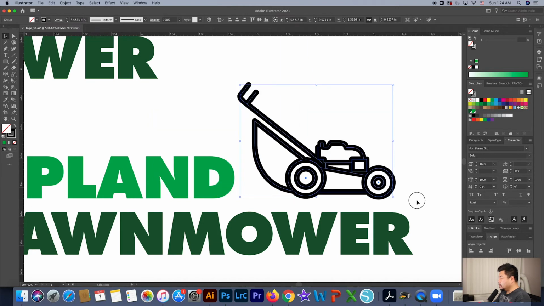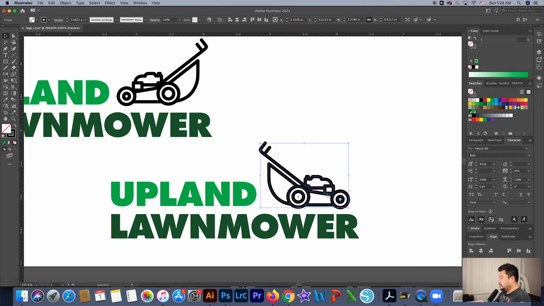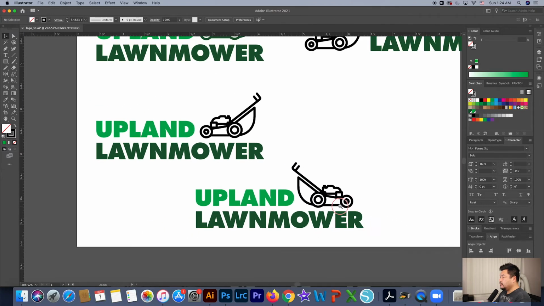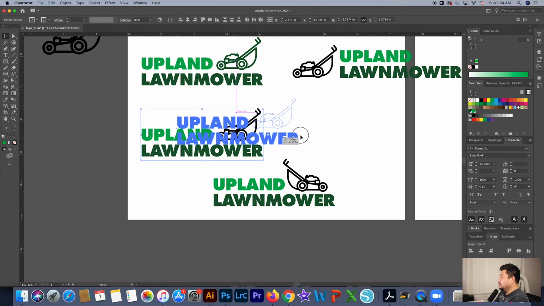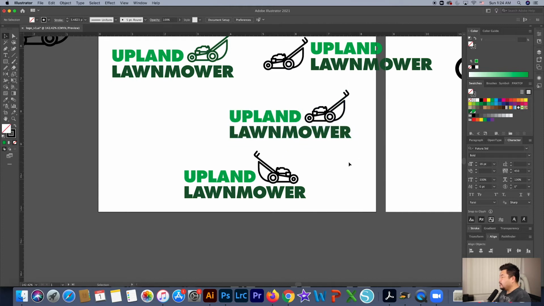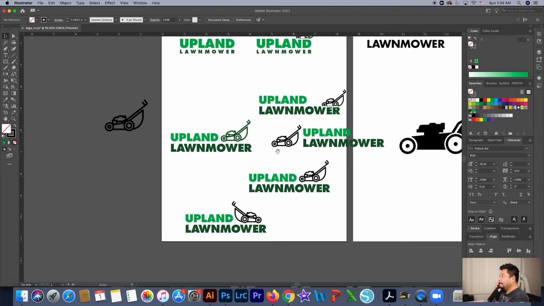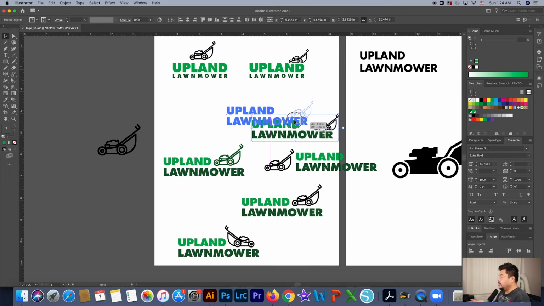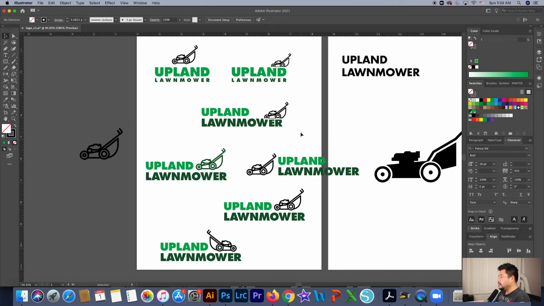If I bring this down, spacing is a little bit nicer. Feels better that way. Maybe I can present both of these. That looks pretty good. I like this one too. So right now all we're doing is just exploring, and we want to pick the best 2 or 3 designs, and then use the designs to actually present.